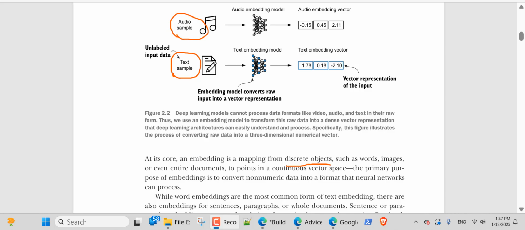I did that a long time ago when I was working with Twitter data, and I represented each tweet as a single vector. I had like a million tweets, so I'd still have a million different vectors, but I wasn't breaking the tweets up into words.